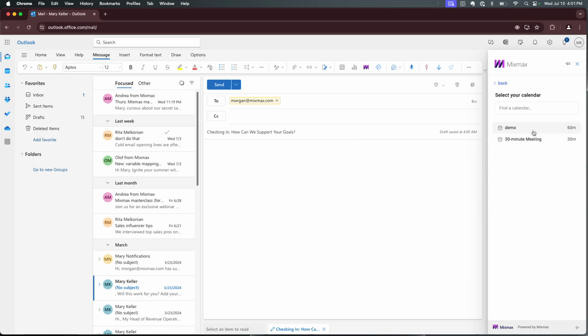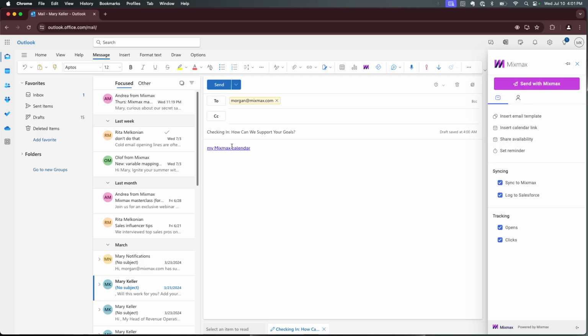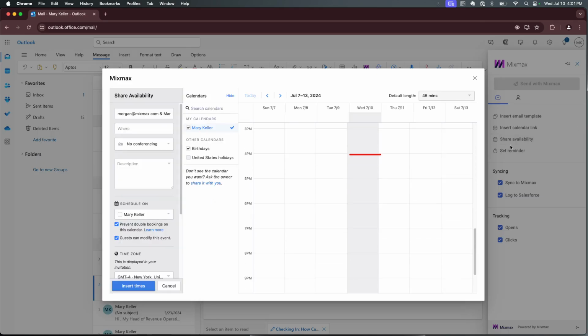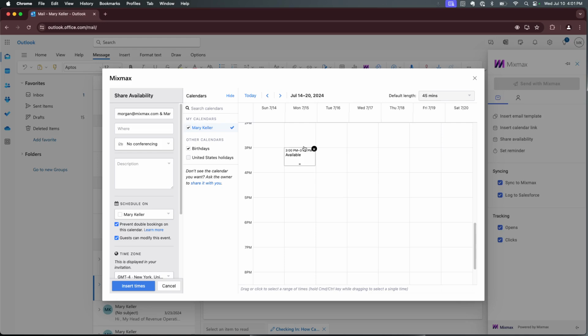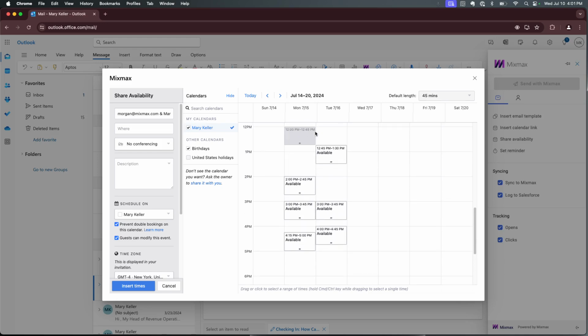You also have the ability to utilize our calendaring. So we have your standard calendar links. You can embed those here as well. You can also include it in your email signature. But my favorite one to use is going to be our one-click calendaring. Once you click share availability, it's going to pull up a calendar option for you. And from here, you can pick and choose the times that make the most sense for this upcoming meeting and the times that you want to propose.